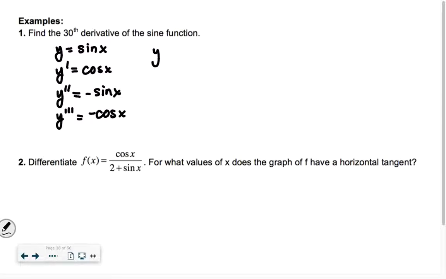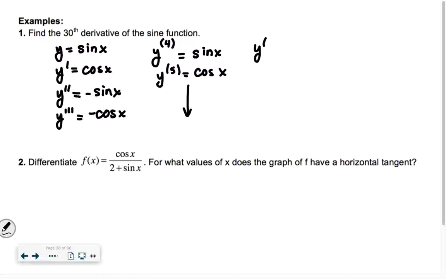All right, so y, and then the fourth derivative. So we stopped doing this after a while because we don't want to do this for the 30th derivative. That's a little crazy. So once we get to 4, we write it as a parenthesis and a 4. So that way we know it's not y to the 4th, but it's the 4th derivative of y that this represents. So that's going to be sine, back to sine, okay? So then the 5th derivative would be cosine, and it continues that pattern.